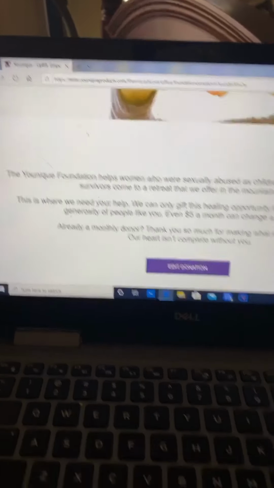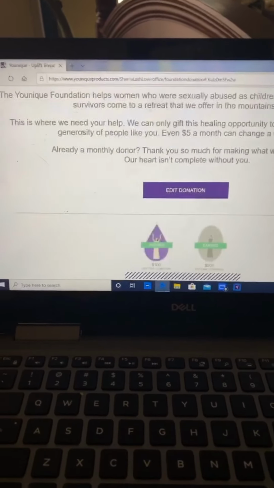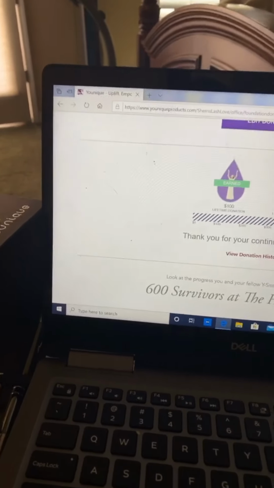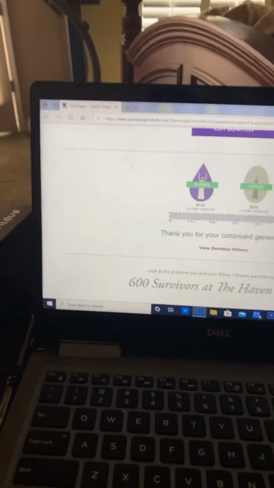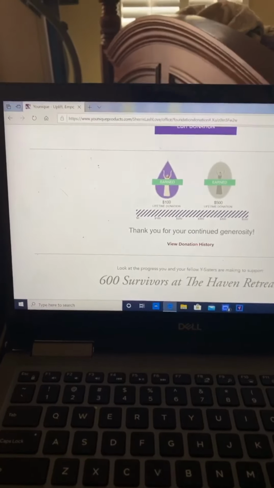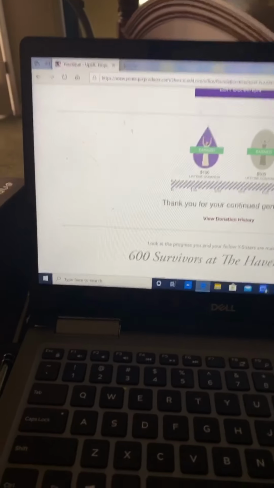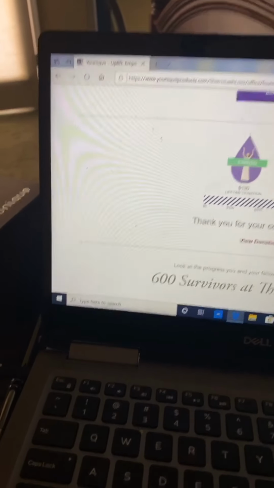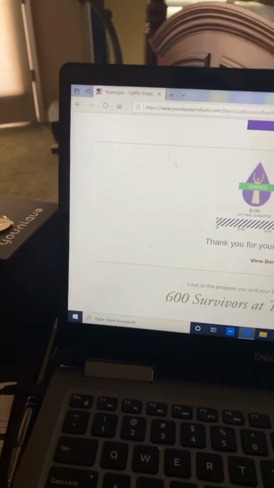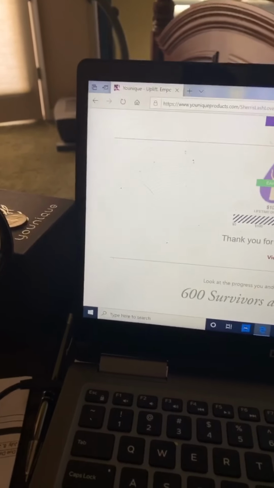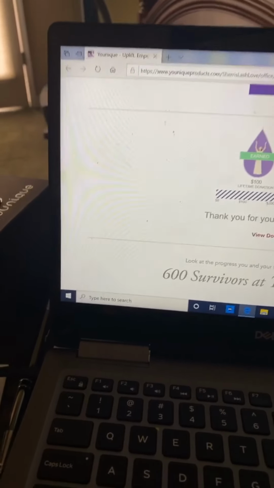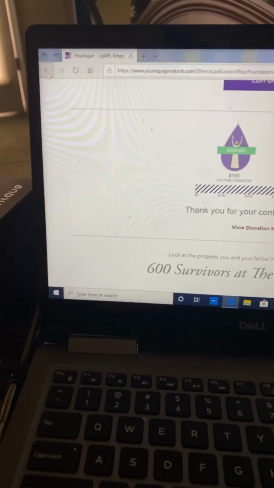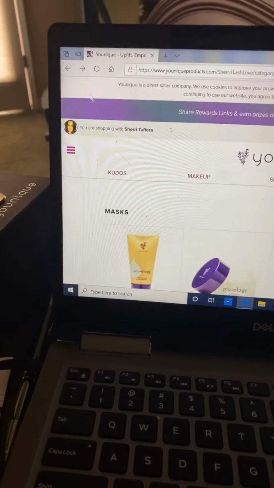And there is a ton of information here, but you can also set it up to where they take a percentage of your personal royalties. That's what I do every month. You can set that up so that they take that out, and that's where you would do this. You would edit your donation, but also just remind your customers that just by rounding up their donations, that makes a big difference to our foundation because all of those go directly to the foundation.